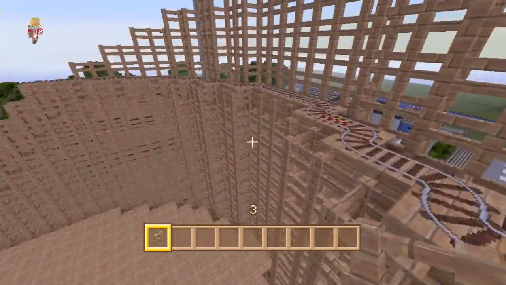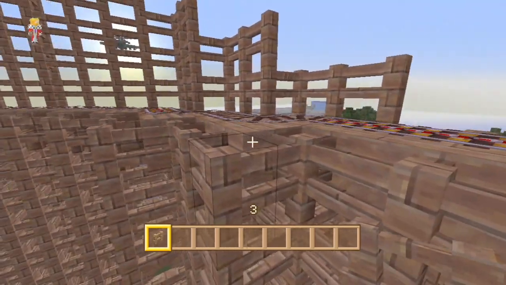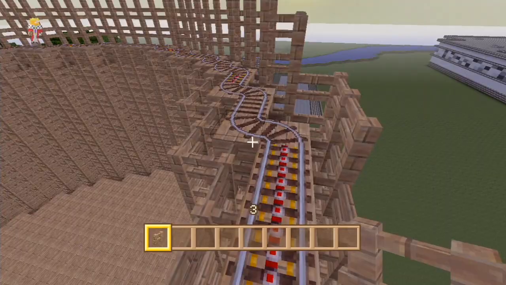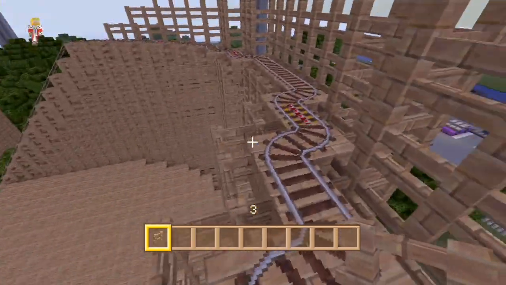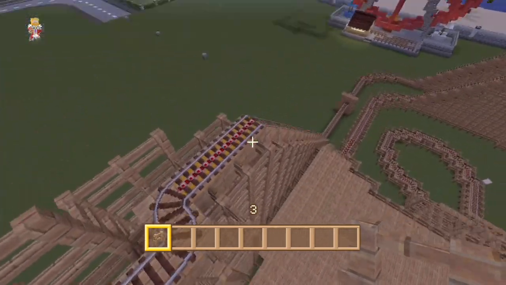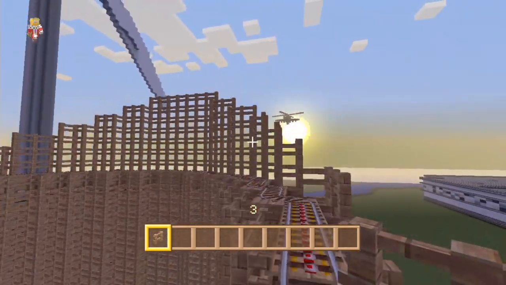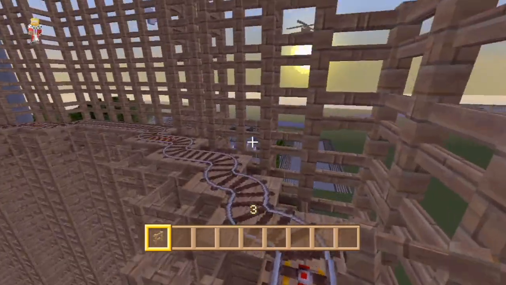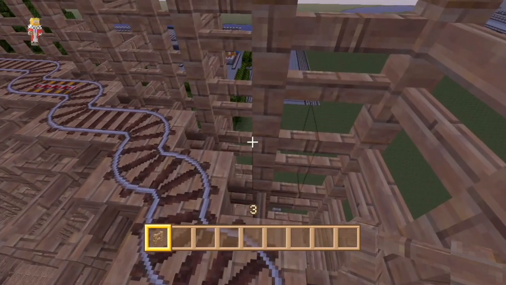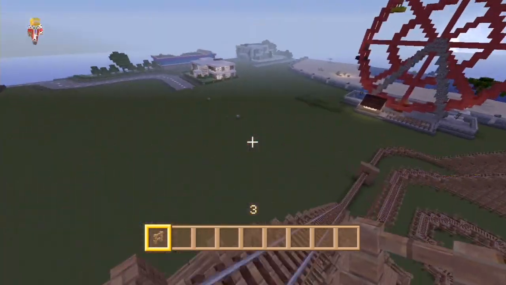So I've had to put more powered rails down, because I think with a fence being about 1.5 blocks tall, the minecart actually hits the invisible part of the fence post when it wiggles through. Whenever it's in a straight line, it doesn't seem to affect it at all, because it's obviously not hitting the fences. But when it's going round these corners, I think it's actually hitting the edges of the fence posts. And I think that's what's causing the problem.